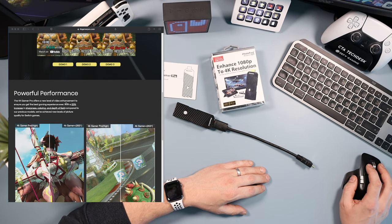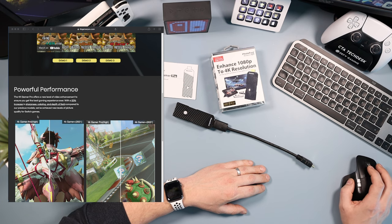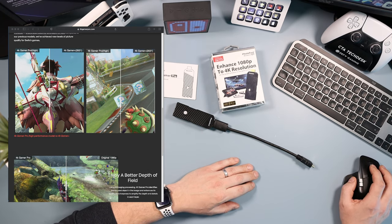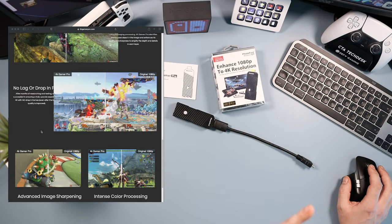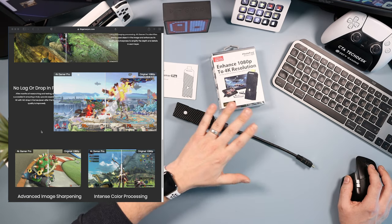The 4K Pro offers a new level of video enhancement to ensure you get the best gaming experience, with a 20% increase in sharpness, colouring, and depth of field. Compared to our previous models, we achieved a new level of picture quality for Switch games. Again, you can be the judge of that when you go and have a look at the gameplay video later on. Generally, it's just saying better depth of field, no lag, no dropping frame rates. I do have to mention that with the dropping FPS, I've experienced no drop in FPS whatsoever using this.